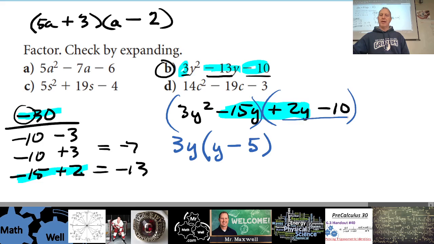And the greatest common factor here looks like to be 2. So I don't know if I'm going to pull out negative 2 or positive 2. Let's say you decide to pull out negative 2, guys. Okay, you could do that. Then what's going to happen is this is going to be a negative y minus 5. You see that? When you take a negative 2 out, or y negative 2, sorry, plus 5.